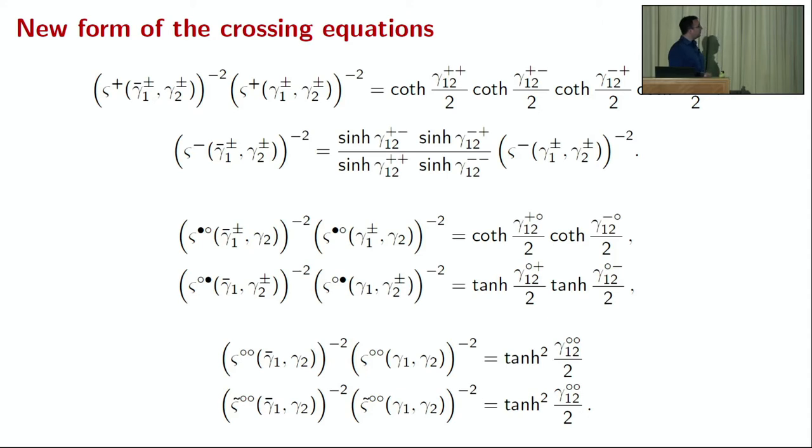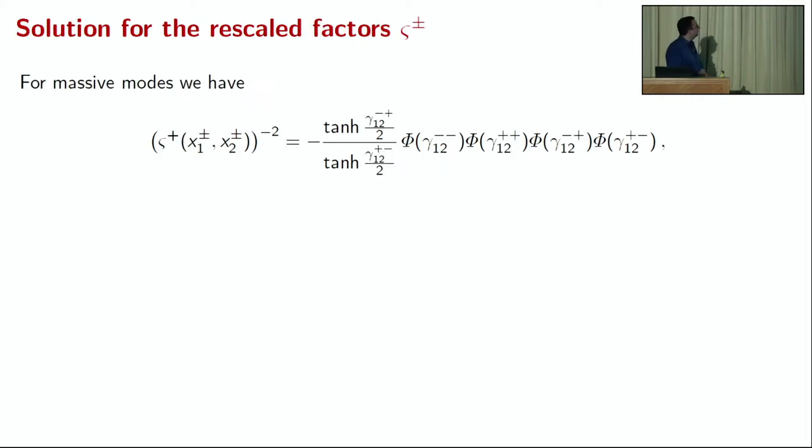And since they are quite simple, you can try to, for instance, find a solution which is given by some difference of gammas for each block, and that has the zeros and the poles that are predicted by the bound states. And I'm just going to give you the solution. I'm not going to tell you how we found it. So the solution for the sigma plus is given by some function that ensures that you have the right poles, and then the product of four of these functions, phi.